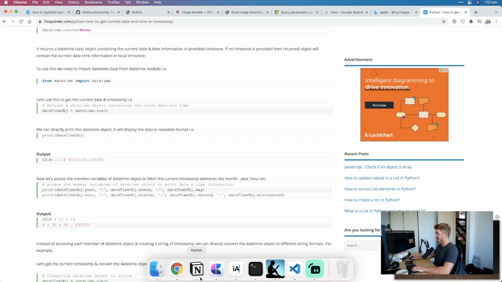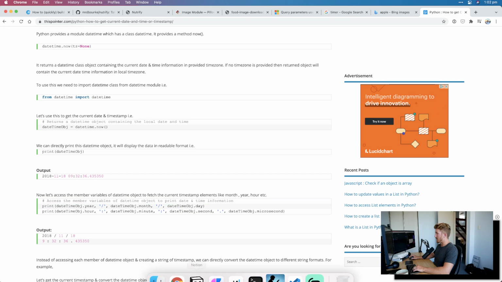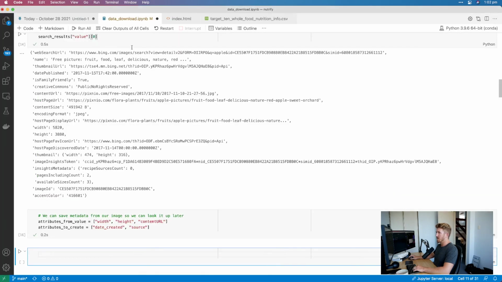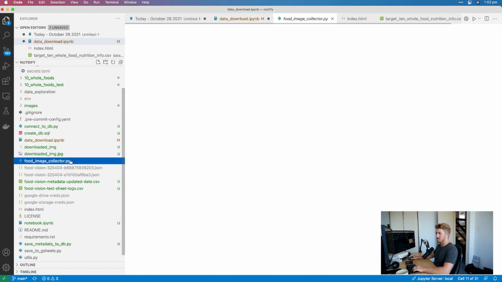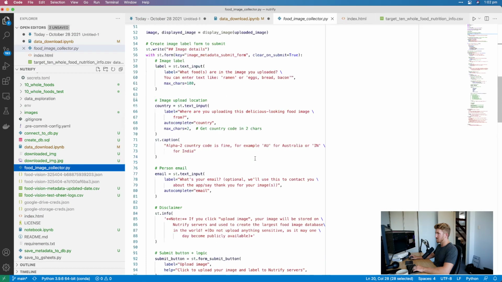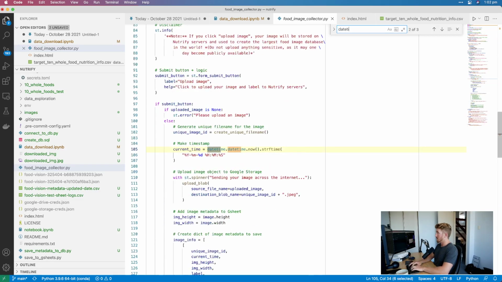Is it just as easy as that to get from datetime import datetime now? I think I do that in here actually. Do I have datetime? Yeah. There we go.